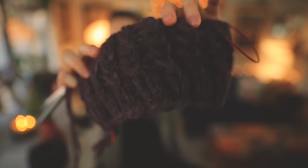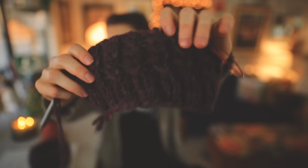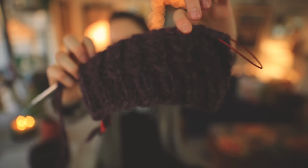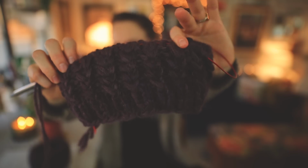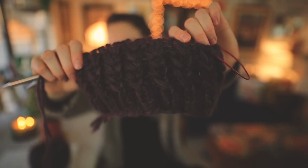Look at how squishy it is, the fiber, the halo that it gives off. This is 70% baby alpaca, 7% fine merino. So there's no superwashing going on here. And then it also has a 23% recycled nylon content. And it's really lovely. And I know I say that all the time about a lot of different things, but I mean it with this. It's really a fantastic yarn. It has that lovely fibery floofiness of a Suri alpaca, but you get that woolly feeling of a nice fine merino, like a real low micron count merino.